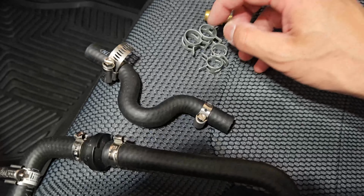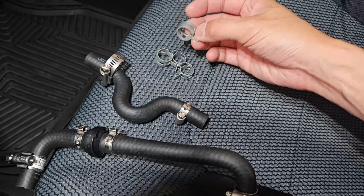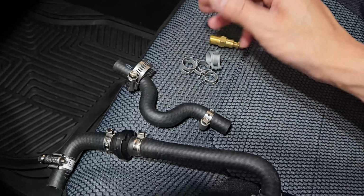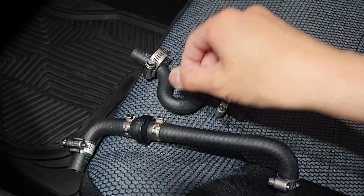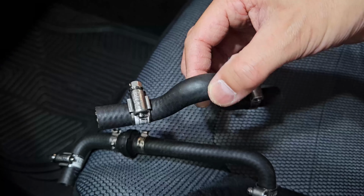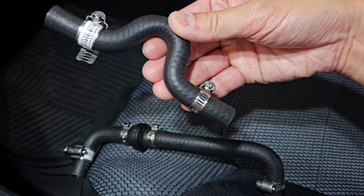Another thing that I did change is these hose spring clamps that they gave me. I'm sure they're fine long term, but I figure I'm only going to do this once. So I went ahead and bought these, I think these are called screw or bolt type hose clamps. You've seen these.